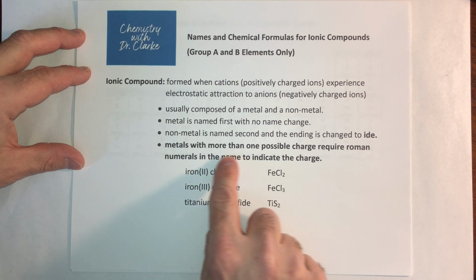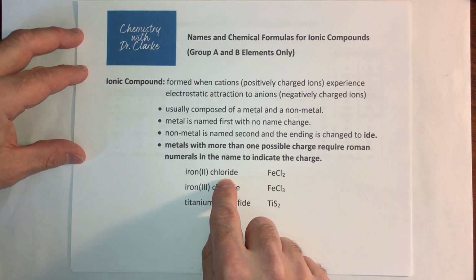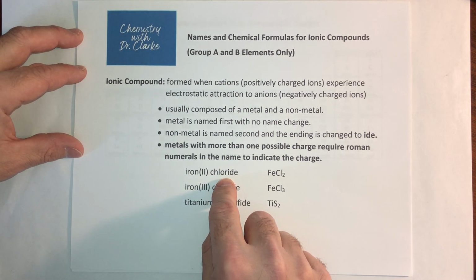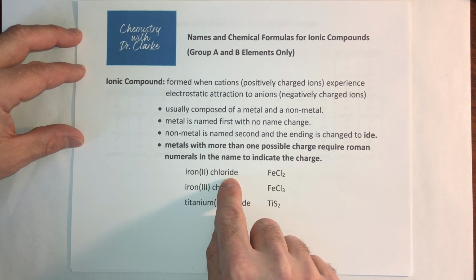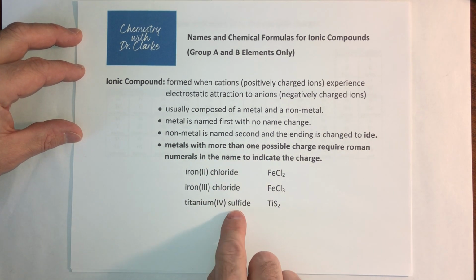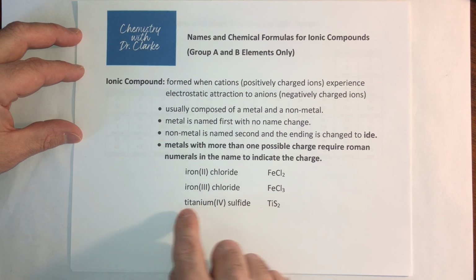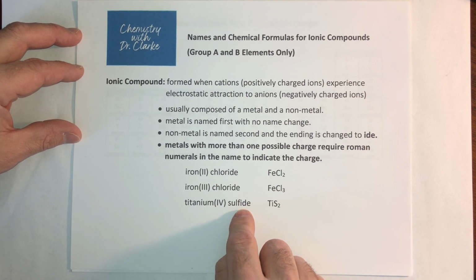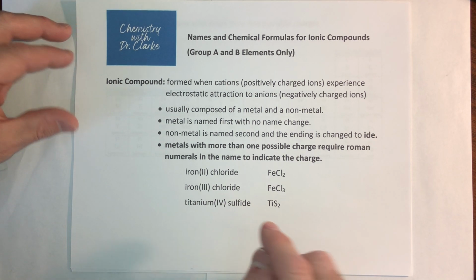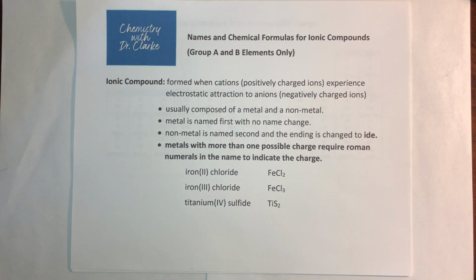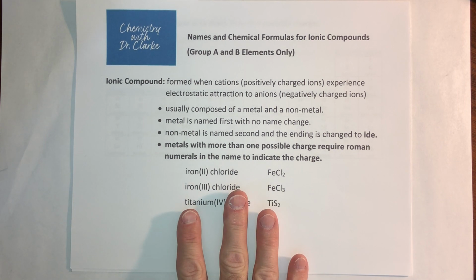If you looked up chloride on the periodic table, it would be listed as chlorine. As an atom, it's listed as chlorine, but the minute it becomes an ion and part of an ionic compound, the ending changes to "ide." Same thing for sulfur. On the periodic table, it would be listed as sulfur, but the minute it becomes an ion and part of an ionic compound, it changes its name to sulfide. The original endings of the nonmetals change into "ides" when they become ions and part of ionic compounds.